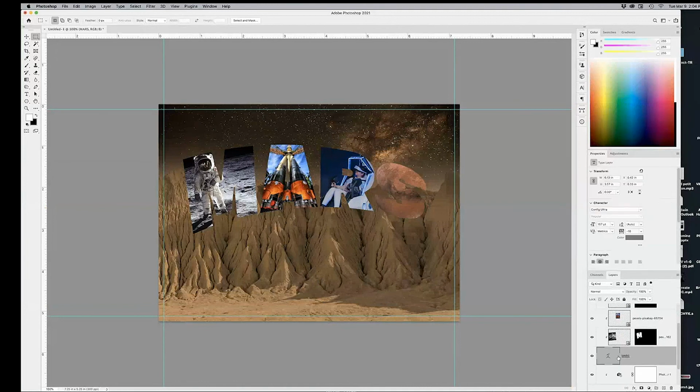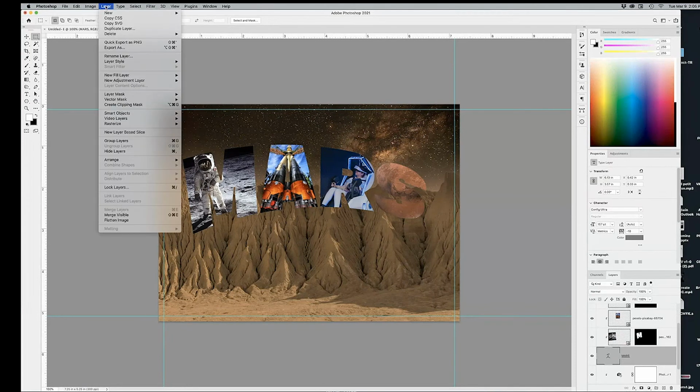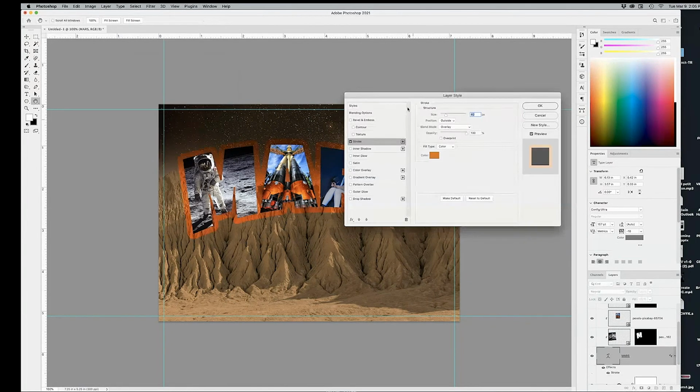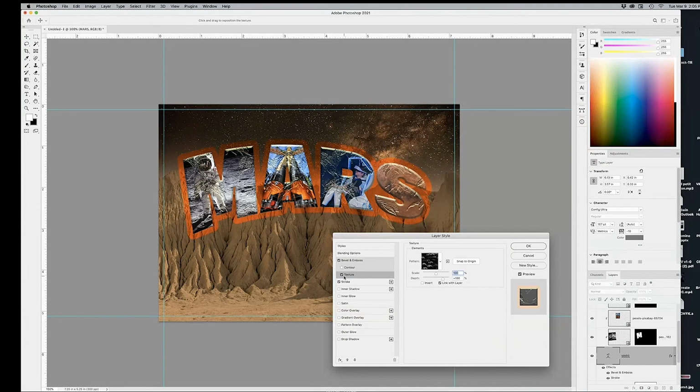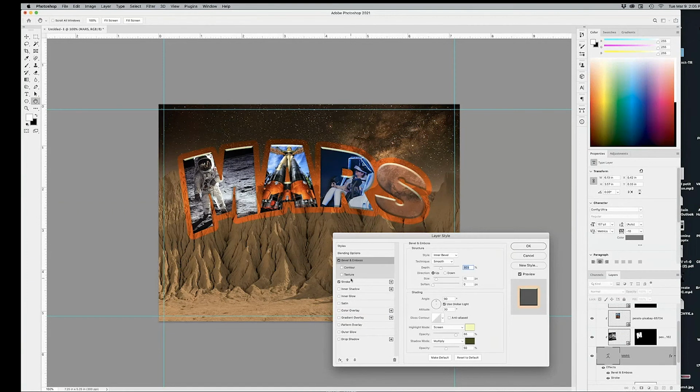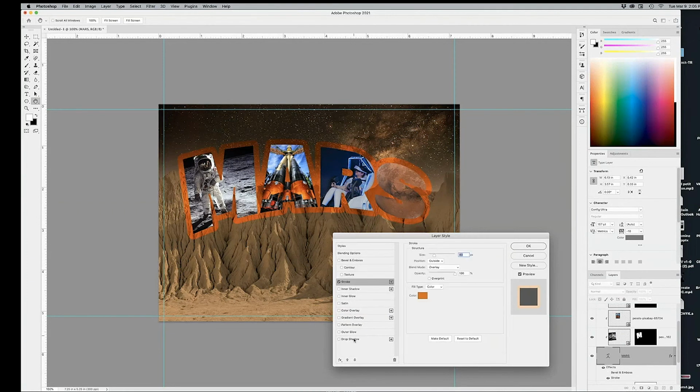And what I want to do now, select my Mars layer, and I'm going to create a stroke around it. So I go into Layer, Style, and I go Stroke right here. So if I create a stroke, oh, it's already set at a funky color right there. So there's all my layer styles right there, right? So for every single one that you want to turn on, you need to be in that list basically on the left-hand side. So in this case, I want to go stroke.